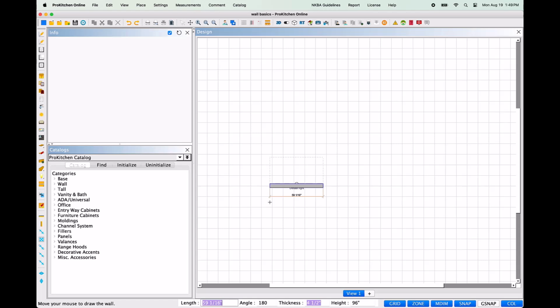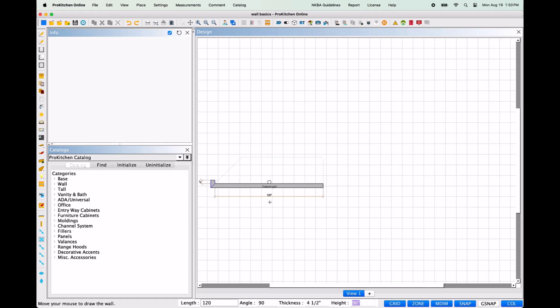Now at the bottom of the ProKitchen window, you will see the length field will already be highlighted and is ready to be adjusted. Simply type in the required value and tap Enter on the keyboard. ProKitchen will automatically begin the adjoining wall in a clockwise rotation at a 90-degree angle. Note that after typing the wall width, you can tap the Tab key on your keyboard to adjust the wall angle, wall thickness, and wall height for this wall alone.